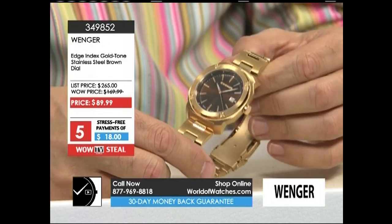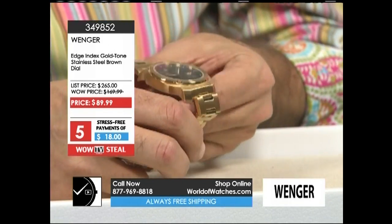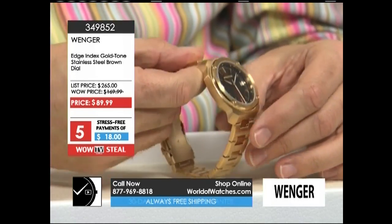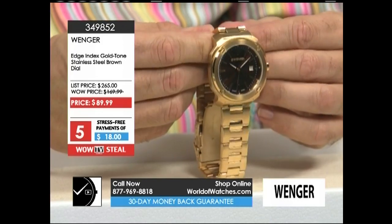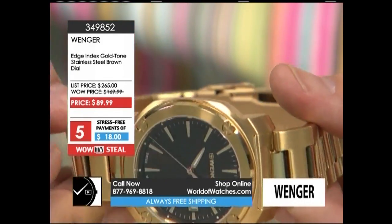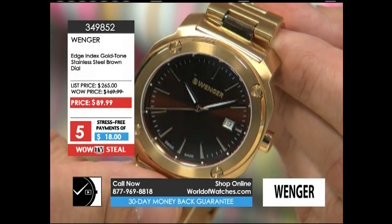Take a look at this. This is beautiful. It looks like a solid gold watch, and it certainly has a feel that the moment you pick it up, you can tell that their Swiss hands have been here. Once again, here's 18 karat gold plating over stainless steel. I want you to look at that dial. It's almost like a tiger's eye.